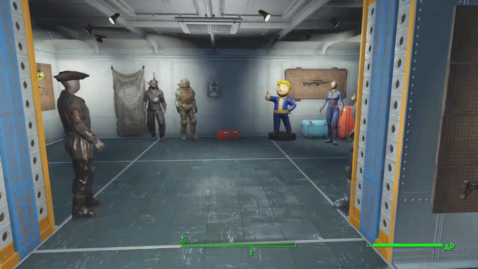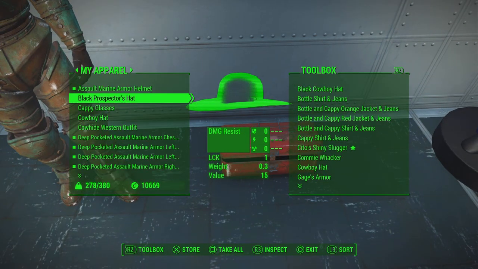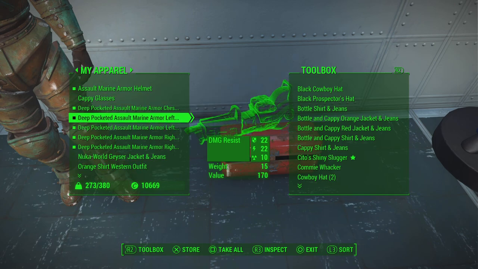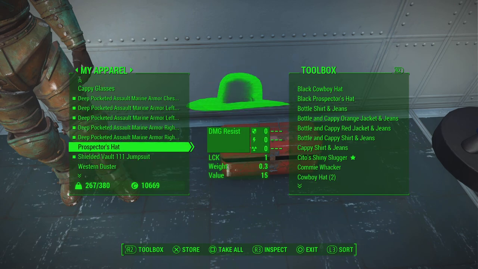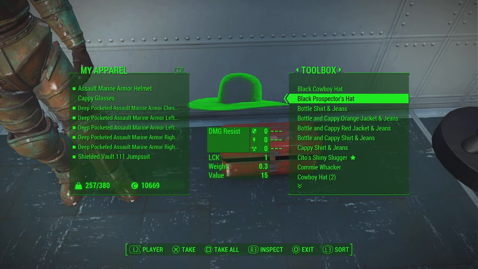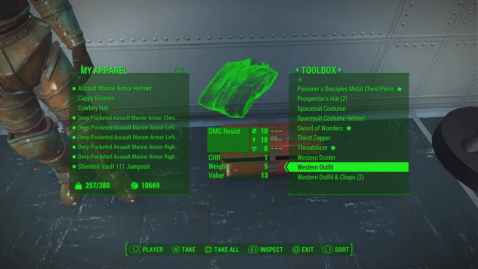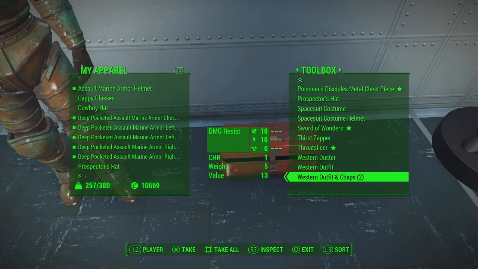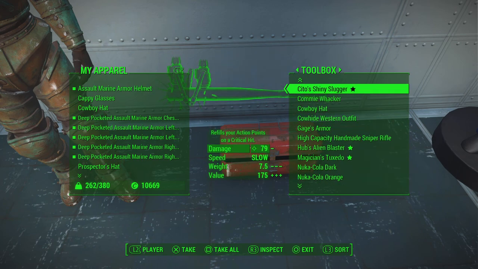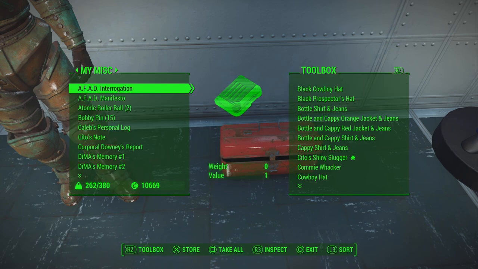Alright, so if we just drop off everything else in here, like cowboy hat, prospector's hat, I need the glasses, another cowboy hat, western outfit, boom, boom, boom, boom, boom. I check for doubles, so like, yeah, we don't need that. Oh, prospector's two, western outfit and chaps two, don't need them. Don't want it all doubled up, but I'm happy to put all of this other stuff out on display, because I mean, why the fuck not?